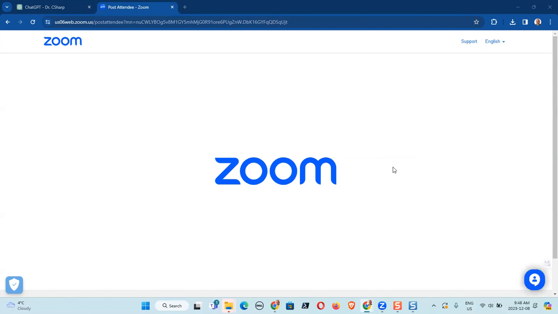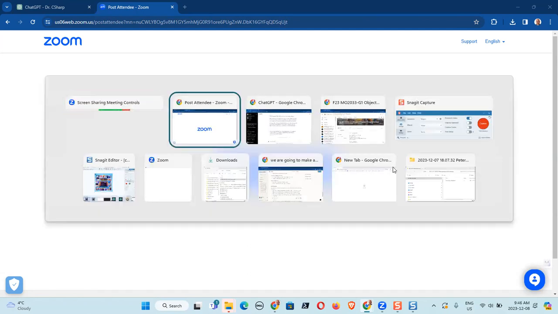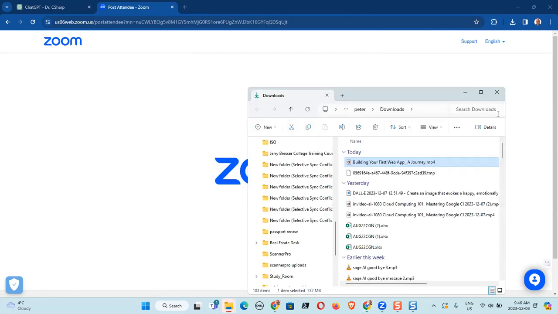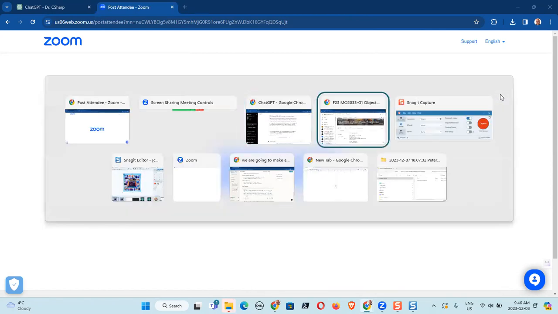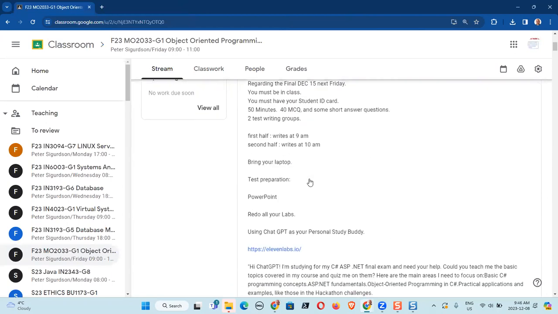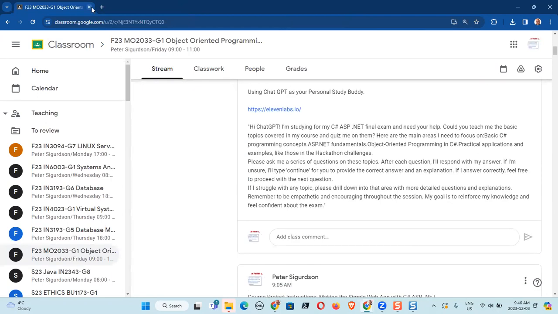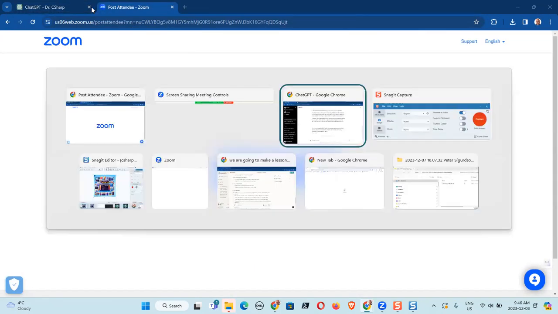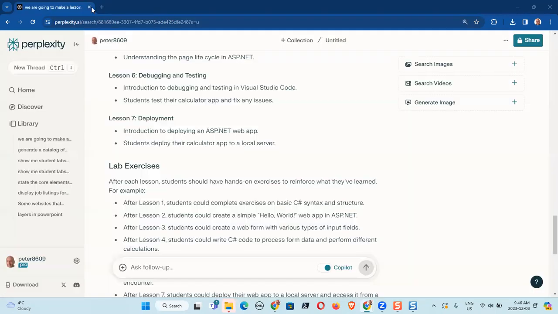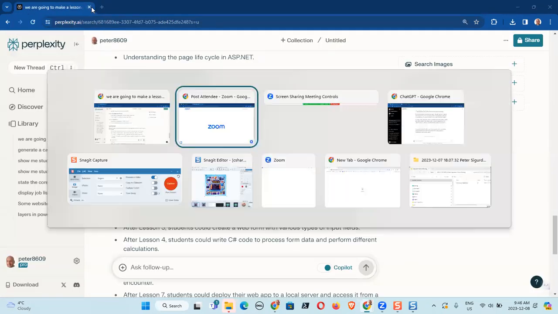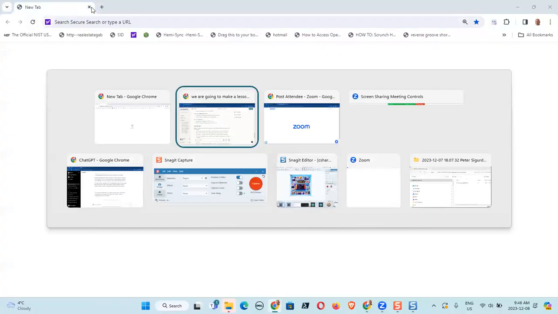So let's go back to the lab sheet, which I've lost here somewhere. Where did I put it? Okay, so that's all posted up there. Don't need that anymore. Did I close it? Maybe I closed it. I'm just going to open it again. I don't know where it is.